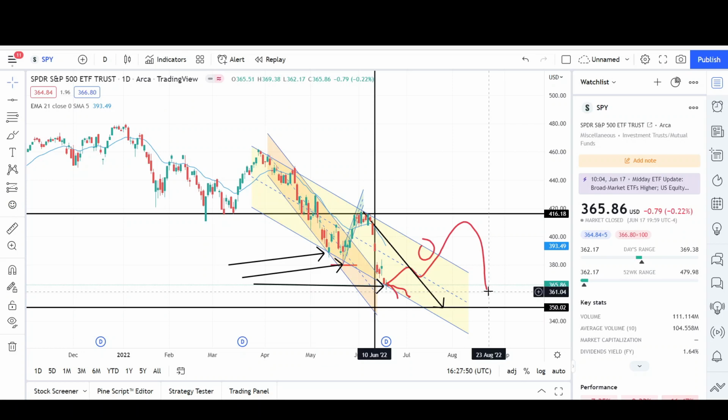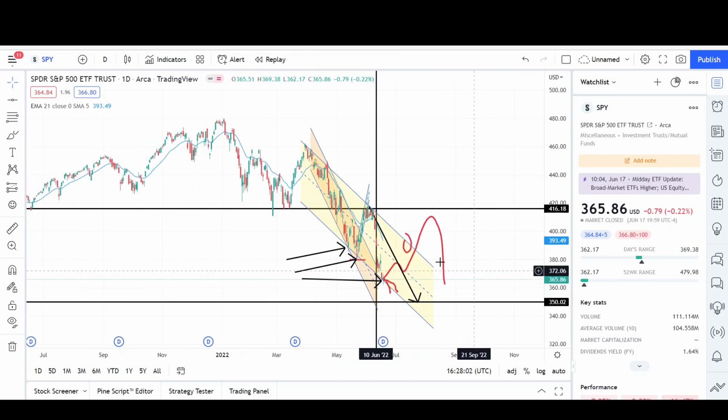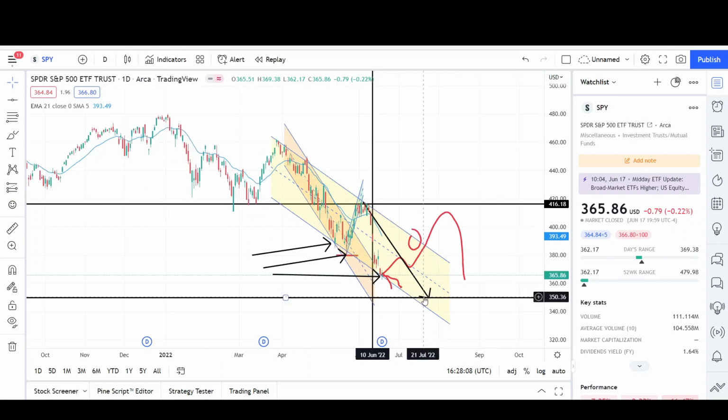So as right now, this channel is in play, and there's really no reversal signs. So I'm looking for lower price targets. Next week, we don't have to reach the 350 target right away, but I could be surprised because this market is full of surprises. So I'm expecting a pullback.